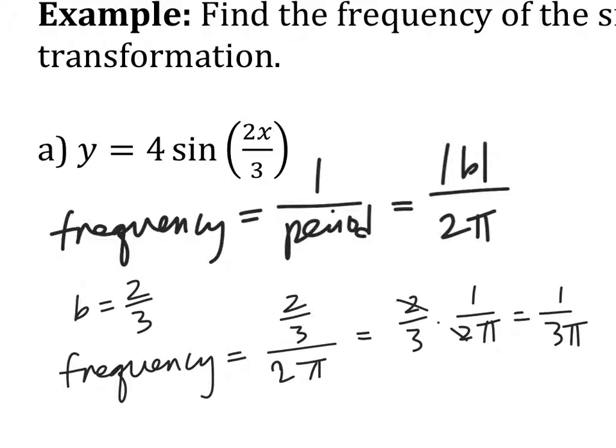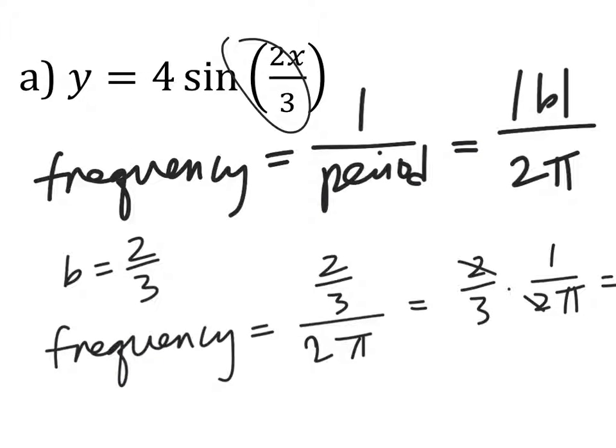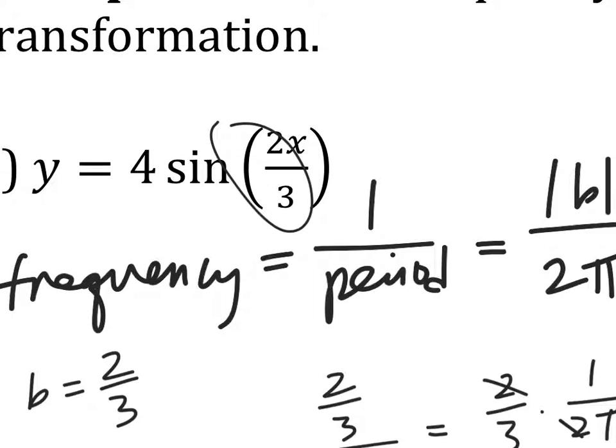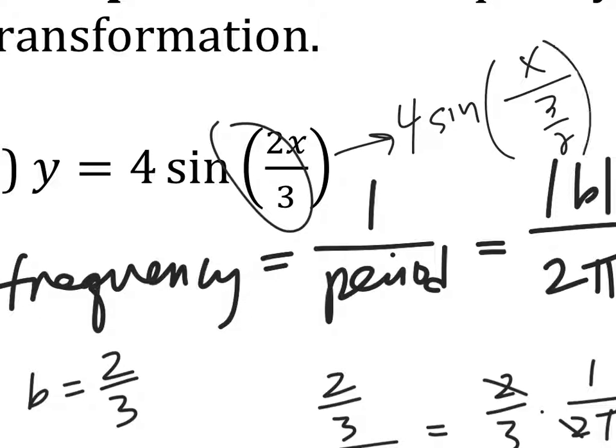All right, let's do the hard part. What is the transformation? That 2/3 is going to be the problem. Everyone has the correct answer, but shrink or stretch? Stretch. All right, let's try to change it so it's correct. So it's going to be 4 sine x over 3 over 2, right? We're trying to make that number look like it's in the denominator. So that 2/3, just think you're going to flip it and then put it in the denominator. So it's 3 over 2.